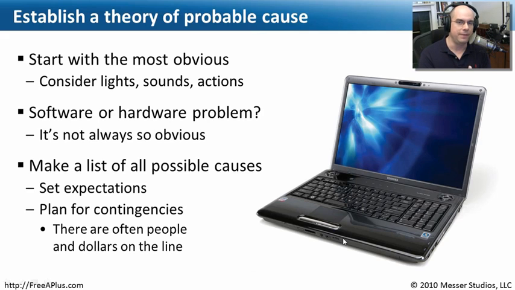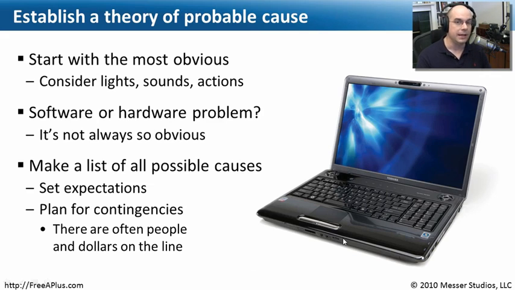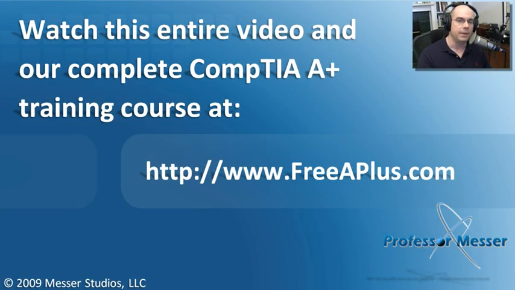As you're listing out possible causes, you may find it's a video or hard drive problem. In any of these cases, you may come across an idea that this could be really bad and require replacing a piece of hardware. We still have to go through the troubleshooting process, but at this point we may want to consider contingencies. If it really is a bad hard drive, maybe start working on ordering replacement equipment now. If it turns out not to be a hardware problem, you can cancel the order. Sometimes there's money on the line — the faster you resolve the issue, the better off your organization will be financially.